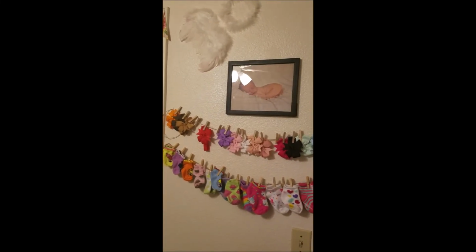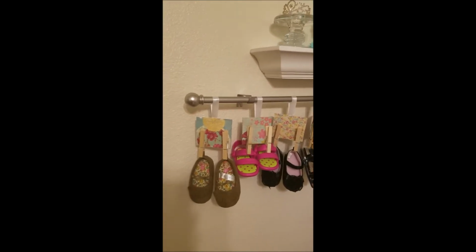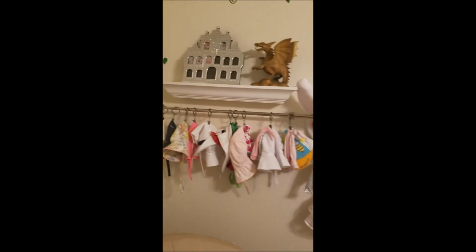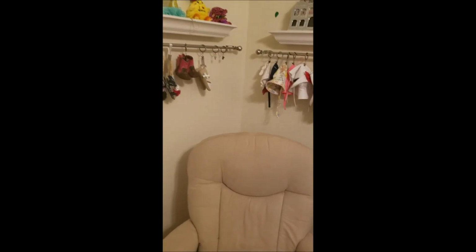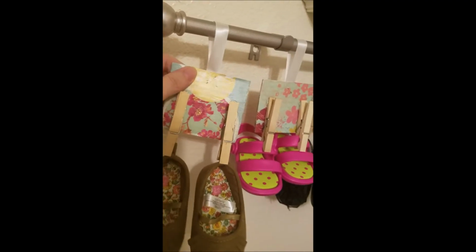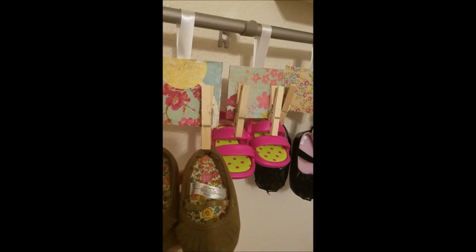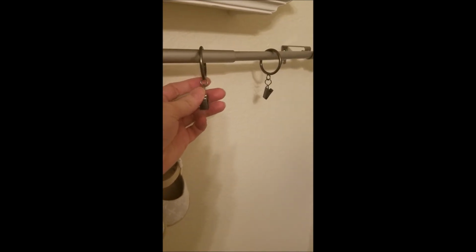And this is just how I ended up with above the crib. Just to be more practical, I had to take down the canopy and move it. And I just put up one of her 16x20 canvases here. Notes I added. And I hang all her bows and her socks here. You can see that. It was pretty cute. And her shoes. I ended up making one rack here for shoes and one for hats.